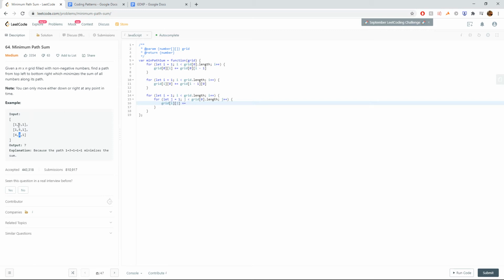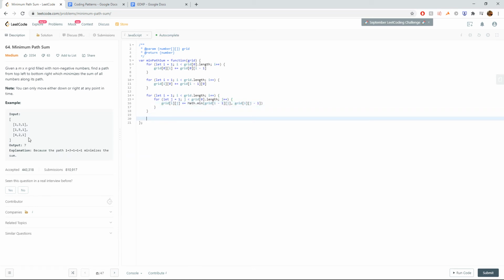We can only consider this value and this value, which have been updated. So as I said, we choose the minimum, so we say Math.min between the one above it and the one to the left of it.